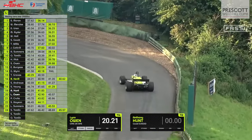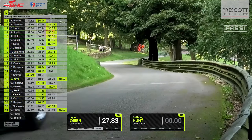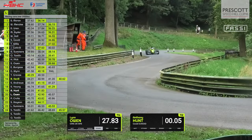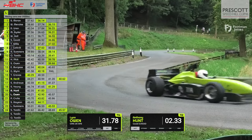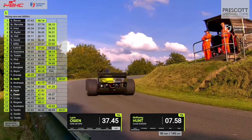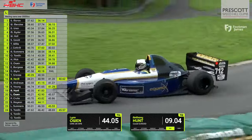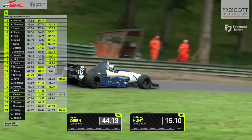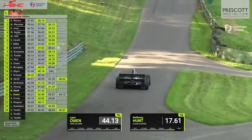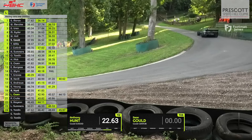She'll be going up the gears between Etoris and Pardon. Through the left-hander, this is a tricky corner for all drivers. Hooks the car, gets the power out, and she gets a great speed through the straight onto the entry of the S's. We got some big stuff coming now. Anthony Hunt has just left the line in the DJ 55 Gould. And looking back into the paddock, it's remarkably like Sean Gould coming to the line, the black helmet. So some of the big boys are coming out to play. This is going to be entertaining. So Lynn Owen on the hill, Anthony Hunt on the hill, and Sean Gould about to leave the line.